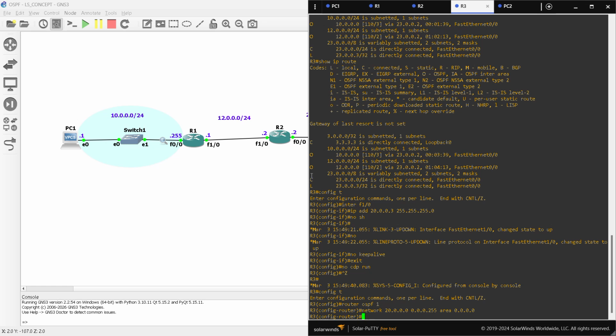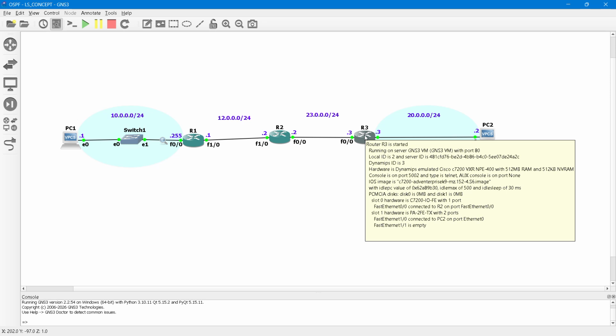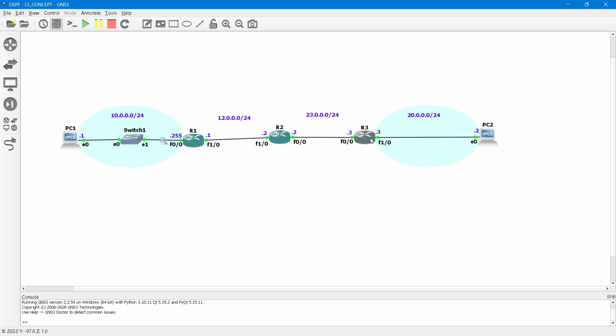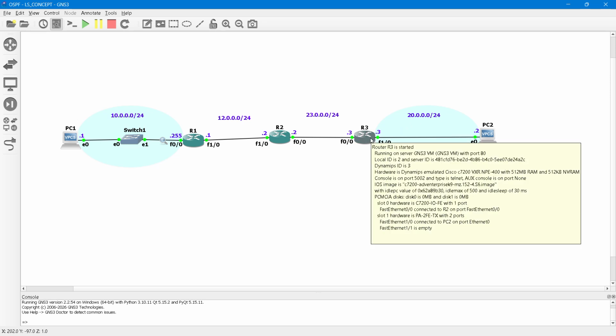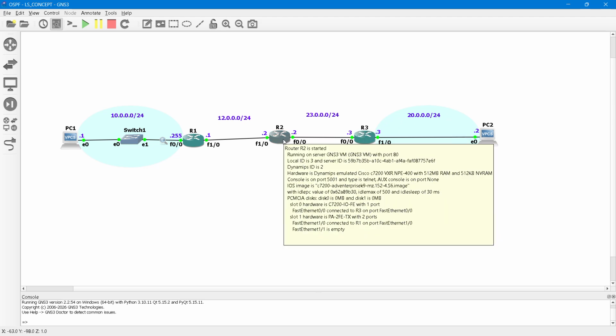Now what is happening underneath is that R3 learned about this network. It made a change in its own database, generated a new sequence number for it, and sent the hello packet. Now R3 knows about this network and will share its LSA with R2. Now R2 will learn about that network and will share the LSA of this network with R1.